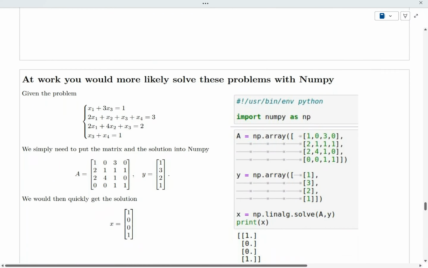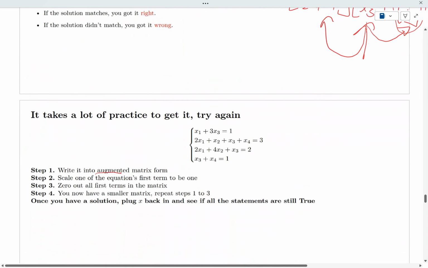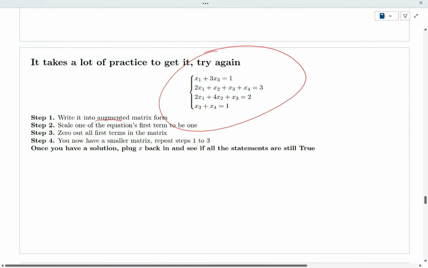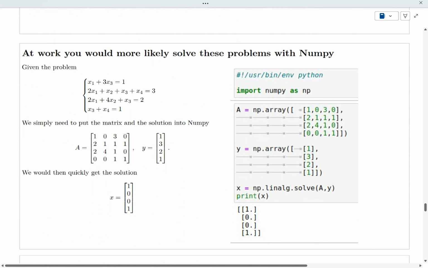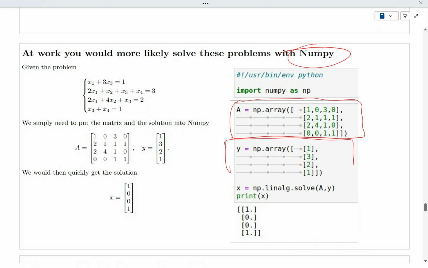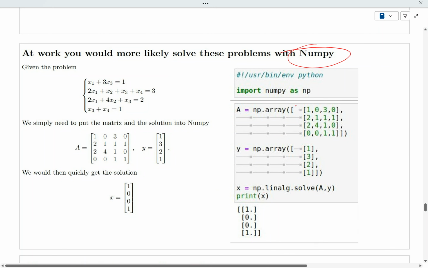If you have the solution, you should be able to plug it in and test it out. Okay, so these are big equations, right? And if you're trying to solve this at work, you probably would not want to be solving thousands of variables by hand. What makes more sense is that you should realize that with NumPy, you are able to achieve the solution pretty easily. With NumPy, remember that we're able to define a matrix as well as a vector. Once you define it, you need to import a library of linear algebra, and you simply say solve, and it gives you the solution.